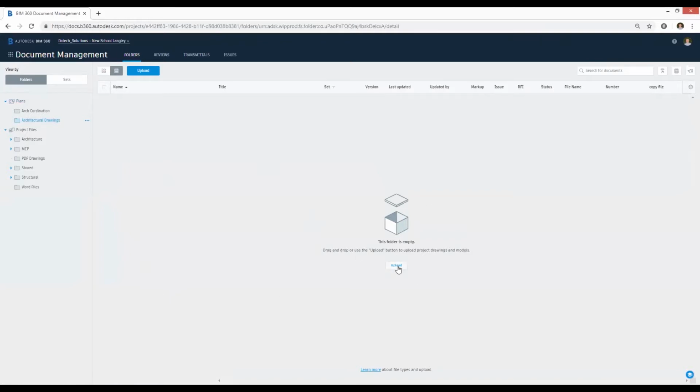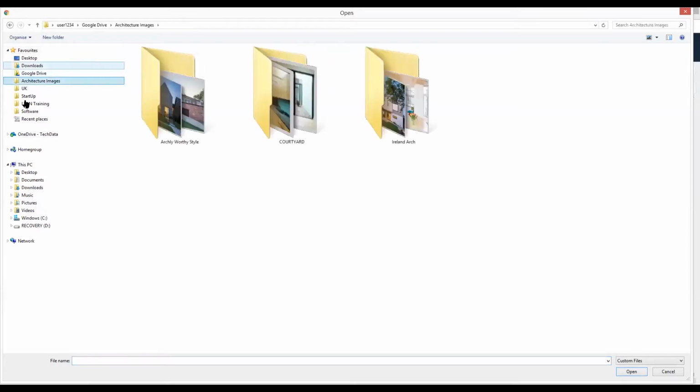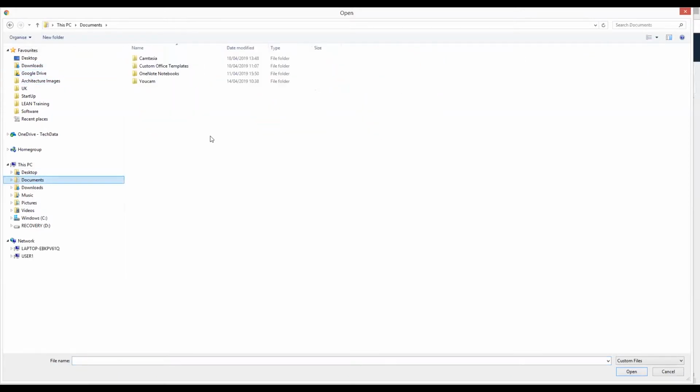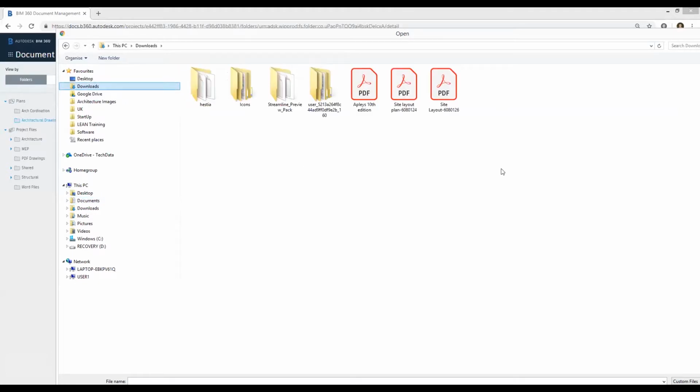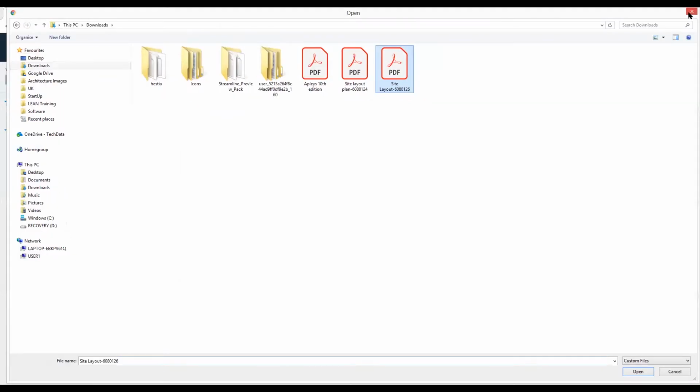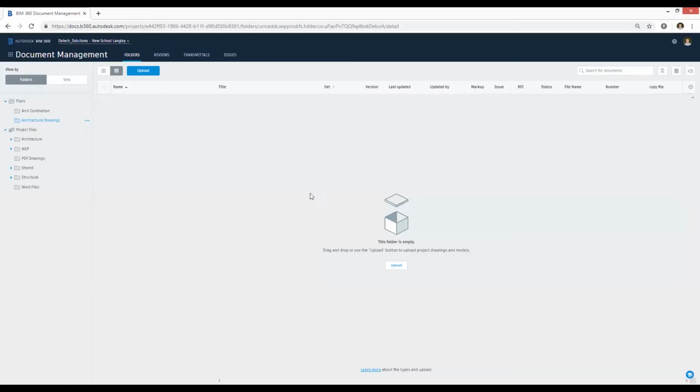Now I can either drag a folder or a file from up here, or I can go into the upload section and select something that I want to. So maybe I have, let's see if I have any files here. I might want to upload a particular drawing or file from my machine, and you can upload that from up there, and it will just take a couple of seconds or minutes, and you can upload that into your particular section as well. There's also the integrated process of the desktop connector, which I don't have installed on this machine, but it's a desktop connector that allows you to sync files in a much easier way.